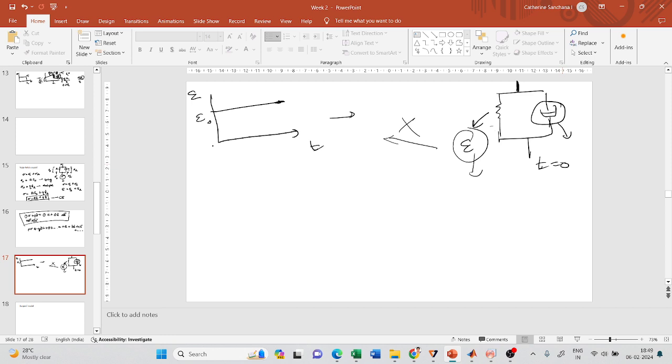Now let us say I am subjecting the material to a constant stress, and this is called a creep experiment, right? Now let us find out what will be the strain response when subjecting the material to this creep behavior.